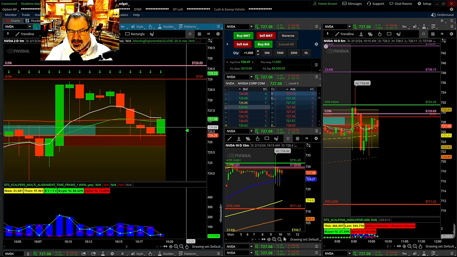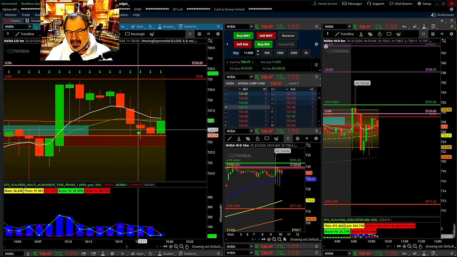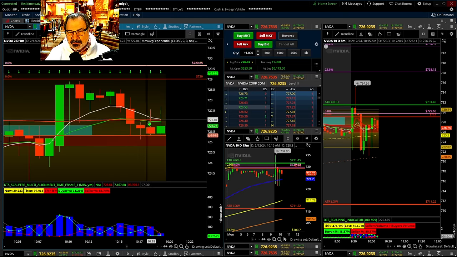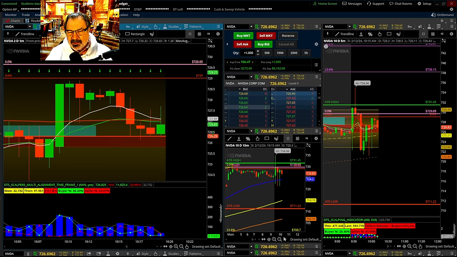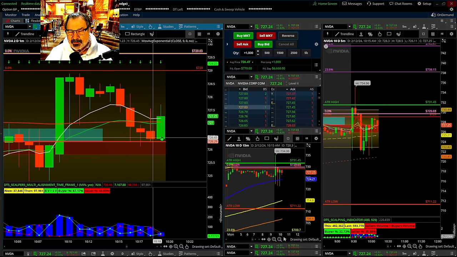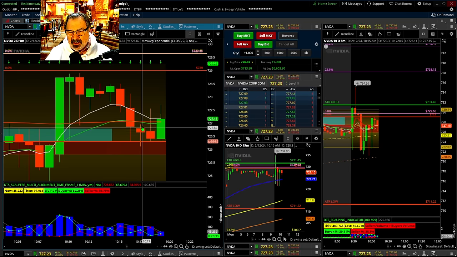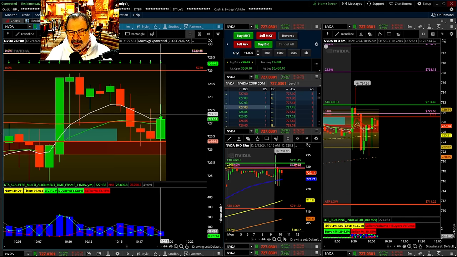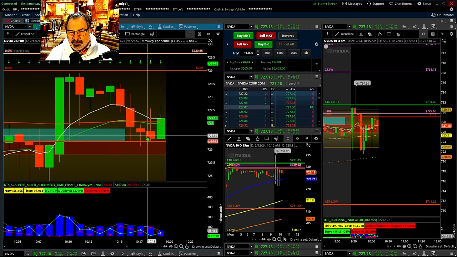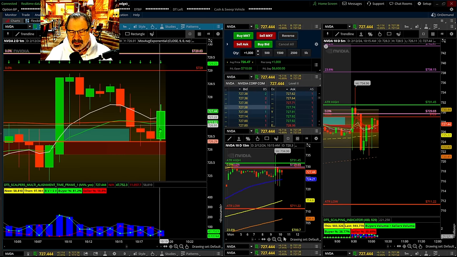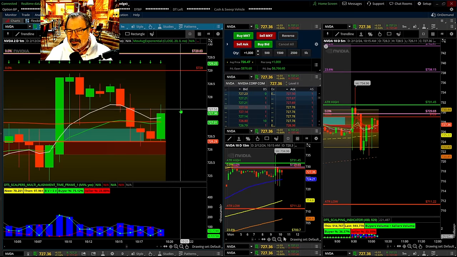So let's see what happens here. It depends on how you want to look at it. It's already happening. I look at it like this is alive. It pushes it up, it helps confirm which way the stock's going to go. This is important stuff to know. When you have your indicators set up correctly, they really help you. And then knowing your patterns. These are both reversal patterns, right? Hammer, inverted hammer, both telling you this is going to go up. And now you've got this area that could pull the point of control up, it will literally be like a trampoline to push this up. So let's see if that happens.